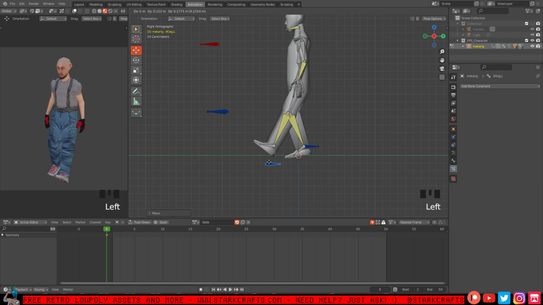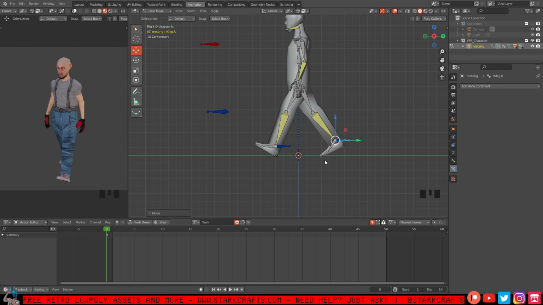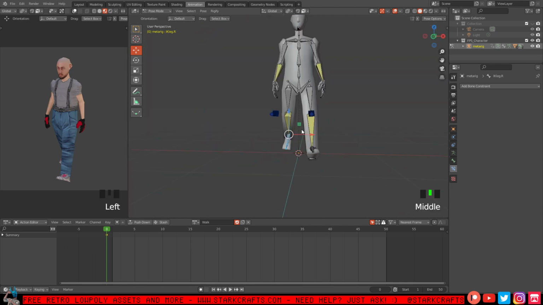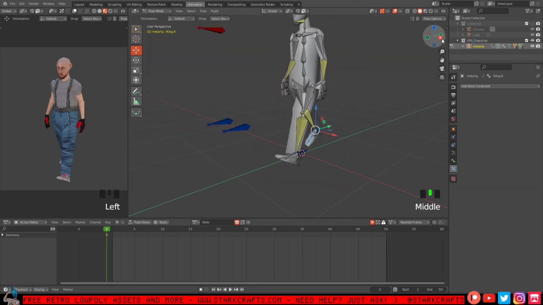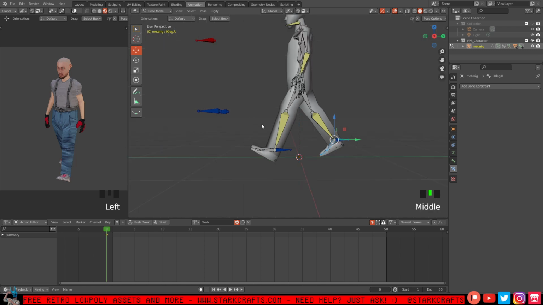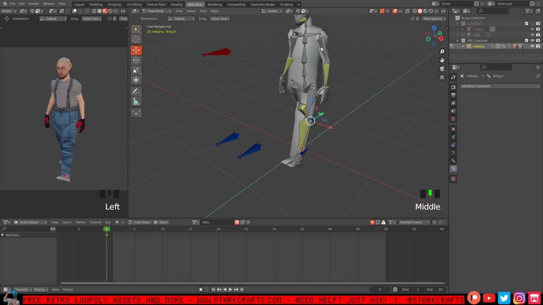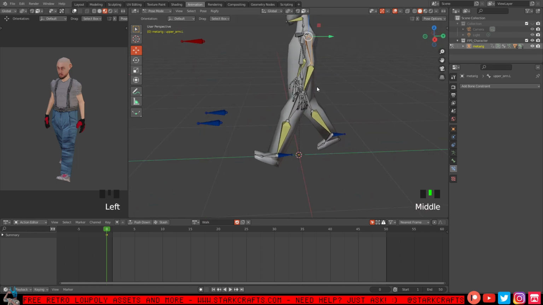Okay? And now let's give the foot a slight bend. Like that. The other foot, the other way around. Like that. We're touching the floor with the toes, and we still have a slight bend. Okay? So far so good. And if that foot is up front, the arm needs to be at the back.